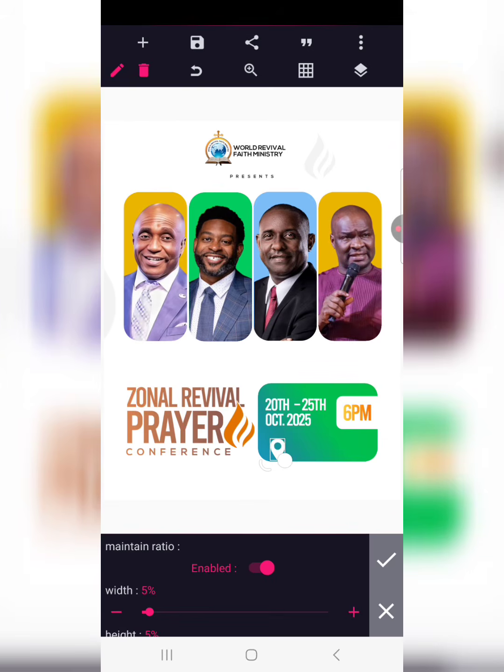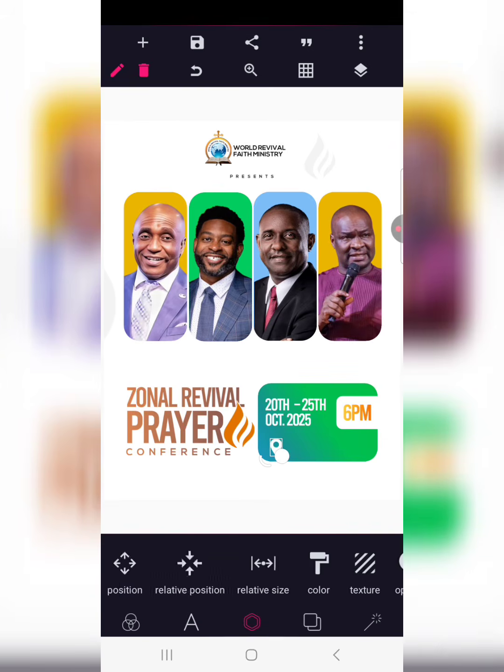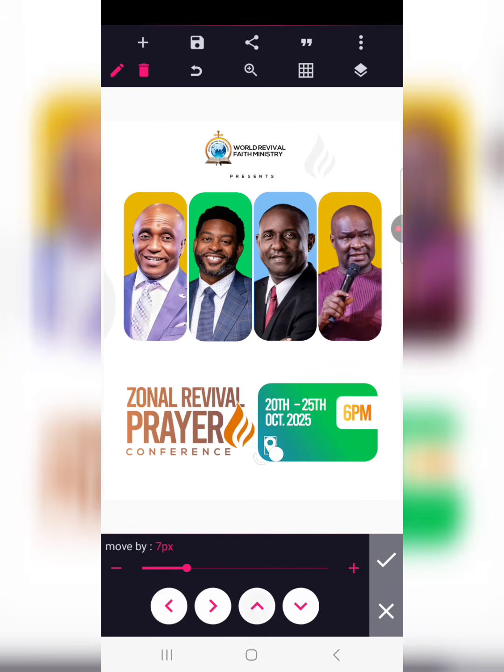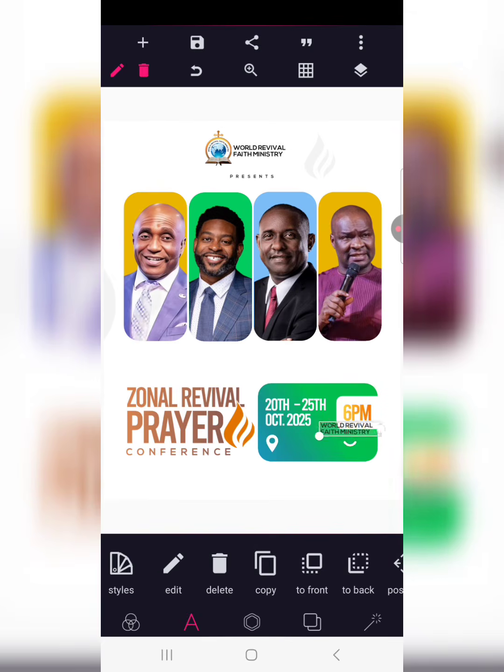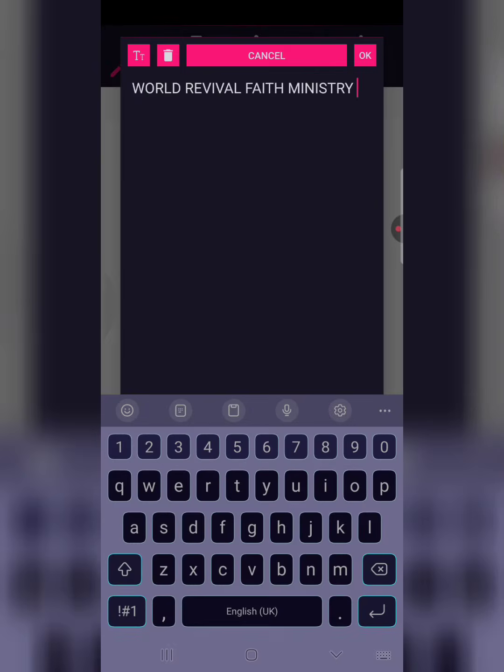So we have our location. I will bring the location here just closer to this. Okay, then in order to maintain the same font, I will pick the font from here and write the location. So obviously I'm not going to go with the location on the original design. I will pick our own location, which is fictional.